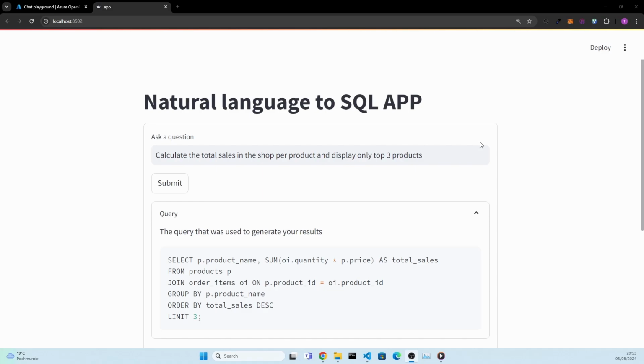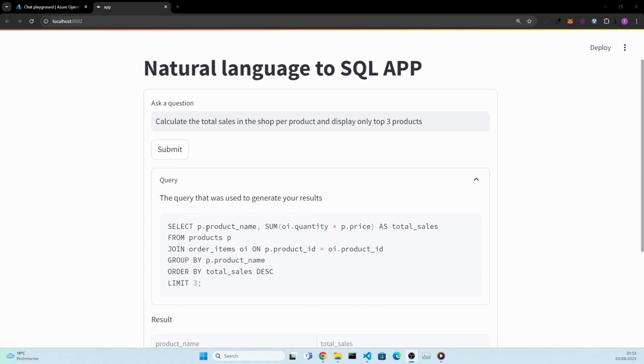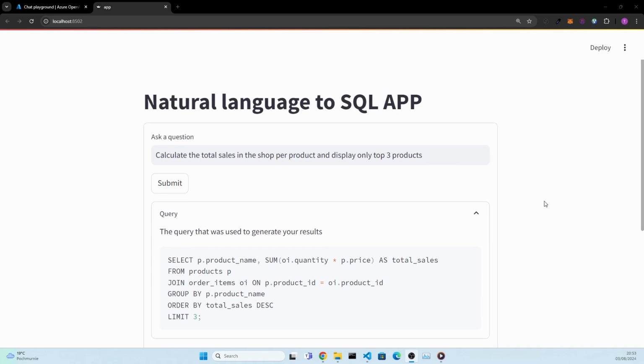Now, this will of course not work every time. My personal experience shows that it's okay for such simple queries on simple data models, but the more complex your data model gets, the more complex your queries get, the more errors you are going to have. Therefore, it's important to keep the logs so that you can evaluate the performance manually after your users are asking the questions. And it's important to show the query to the users. Therefore, if they have some kind of basic idea of your data model, they can quickly evaluate if something is wrong here or not.